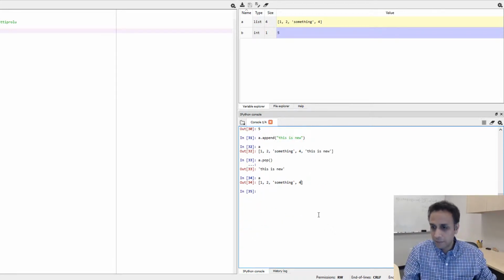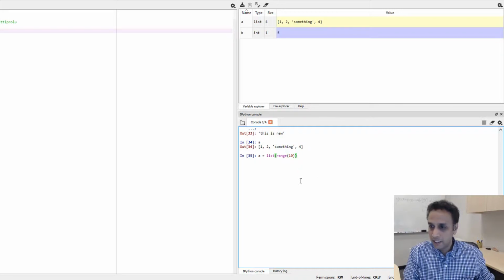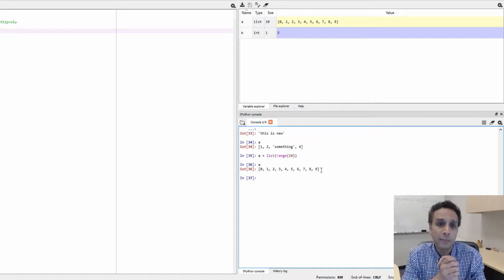You can generate a list by typing, let's say a equals to, let's generate a list with a range of, let's say 10. So what does this do? I mean, you can see it right up here. It actually generated a list that has values from 0 to 9. Again, these are 10 numbers, always starts with 0. So 0, 1, 2, 3, 4, 5, 6, 7, 8, 9. So this is our list. So our list right now is nothing but 0, 1, 2, 3, 4, all the way through 9.